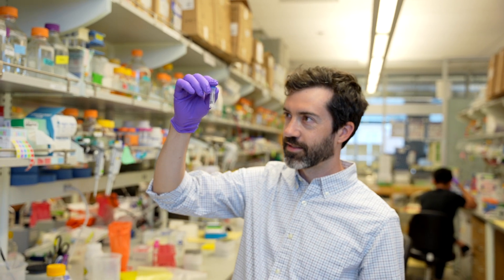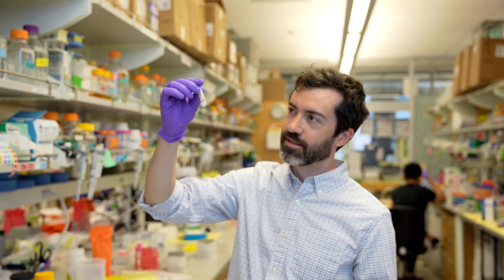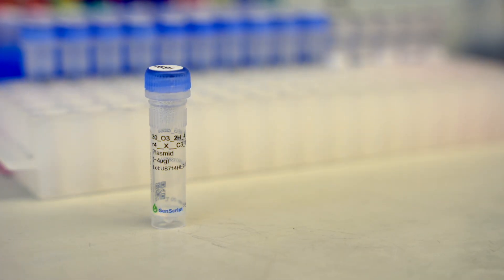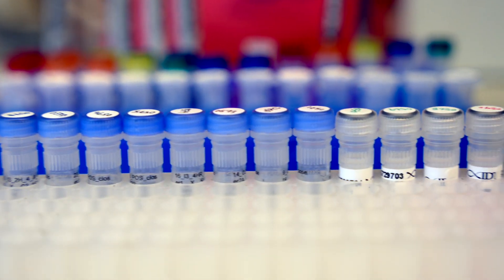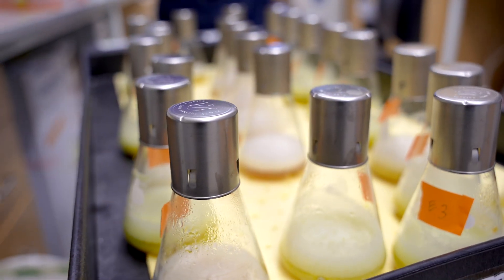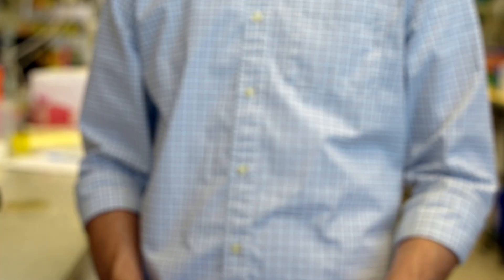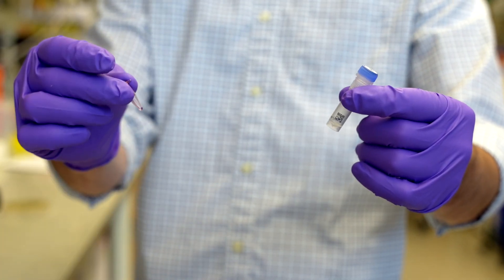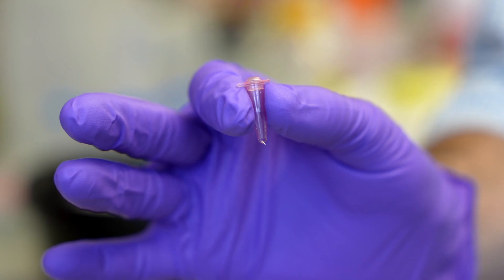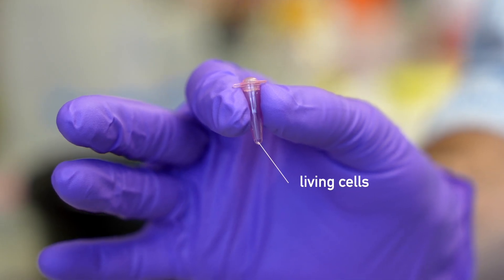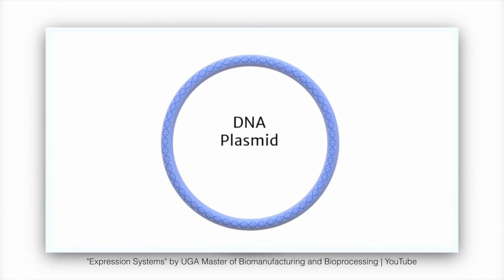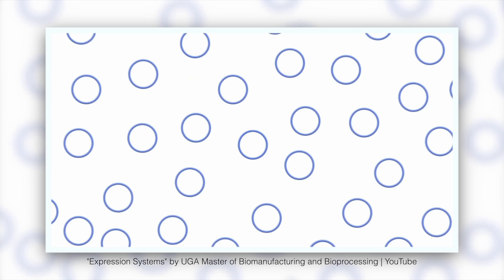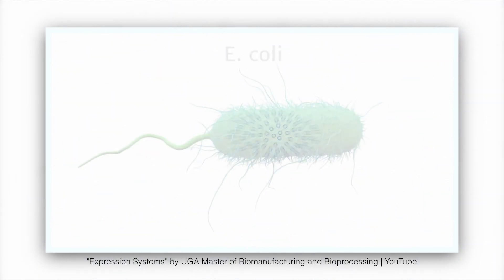Now we have in our hands a tube with DNA molecules that encode a protein design made by a Foldit player, but there's no protein in here. How do we get from the DNA to a protein — more specifically, how do we get from the DNA to its amino acid sequence? By far the cheapest and easiest way is to let biology do it. We use living cells to make your proteins. Since all life on earth uses the same genetic code and the same basic strategies for making proteins, we can just pop a new DNA molecule into a cell and it will know what to do.